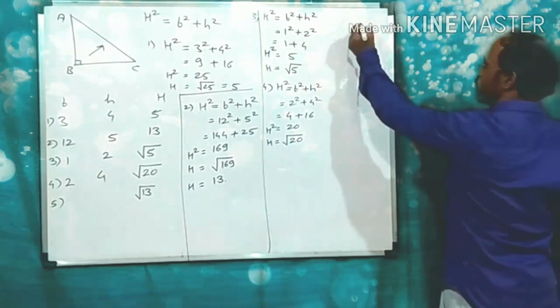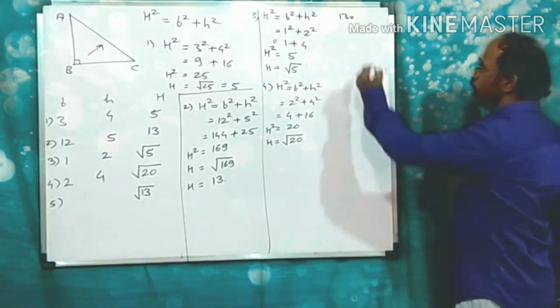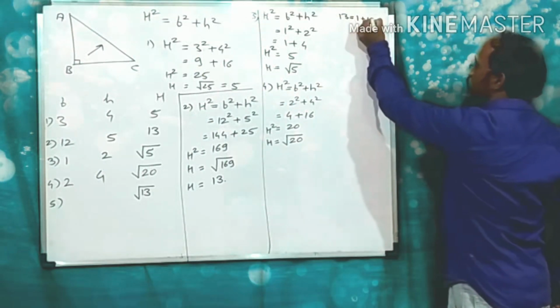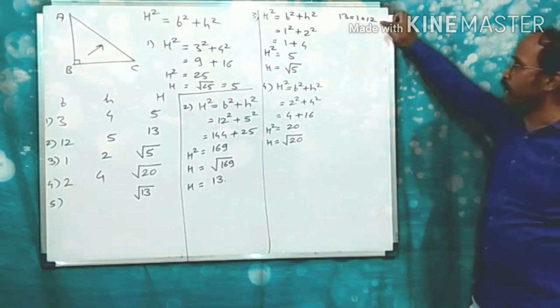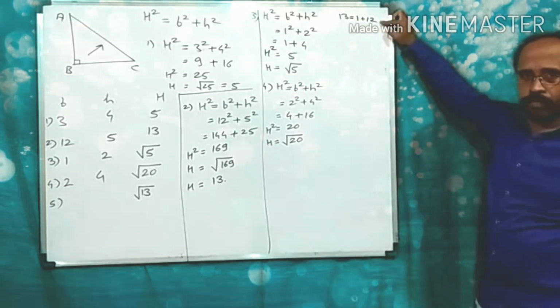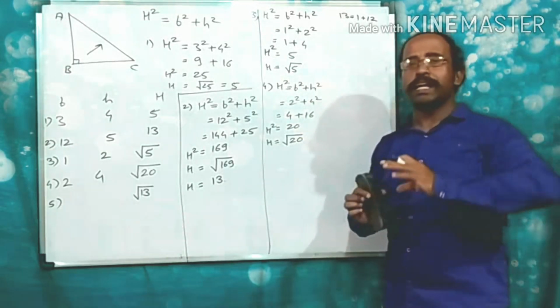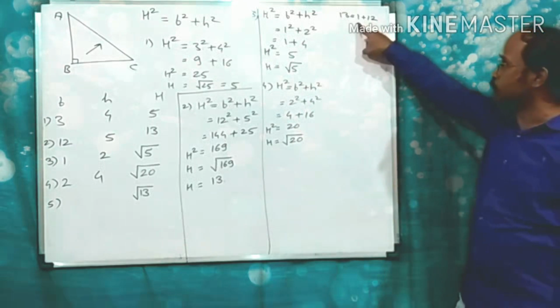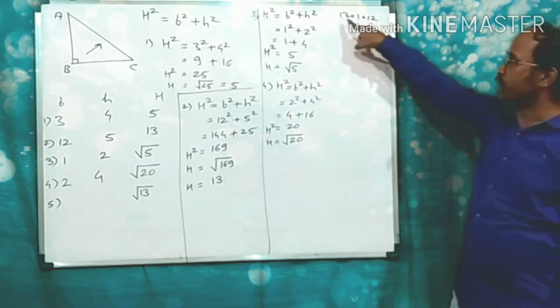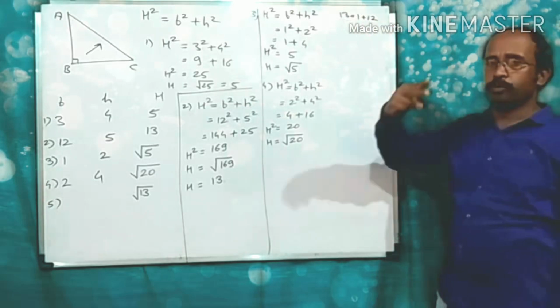So for that, let's see various combinations of 13. 13 is equal to 1 plus 12. Now this 1 is the square of 1, but 12 is not the square of anything. And what do we want? We want addition of squares, not only addition of numbers. This is a square, this is not a square. So definitely this 13 is not an addition of squares. It's simply an addition of two numbers.